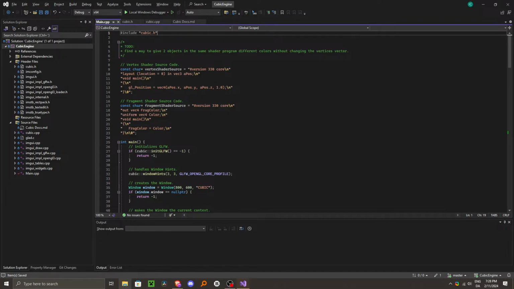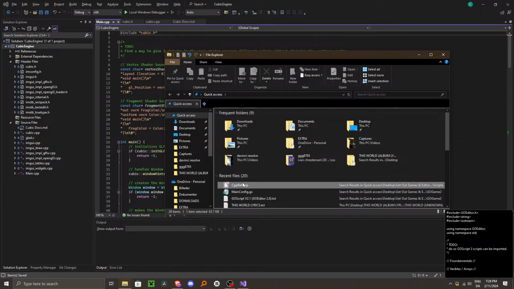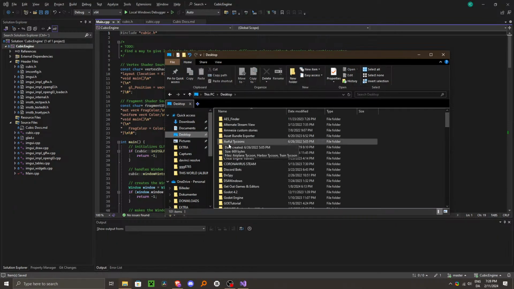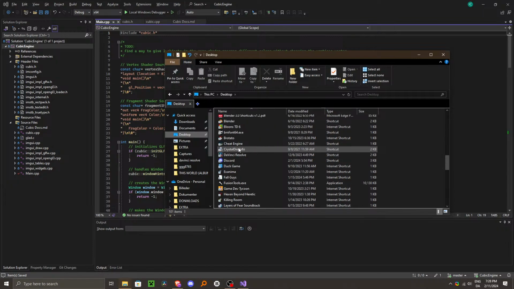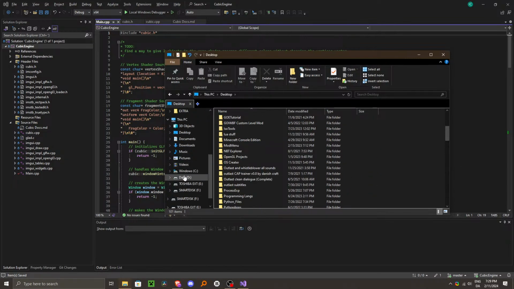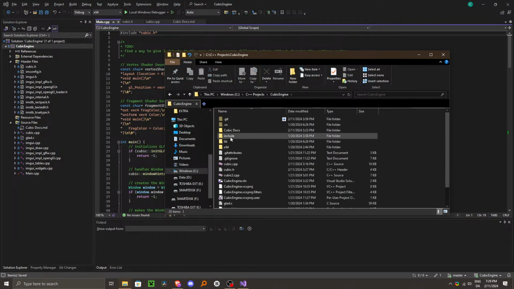So we'll actually go into the stuff. I have no clue what it would be. Let's see. Let's project cubic engine.